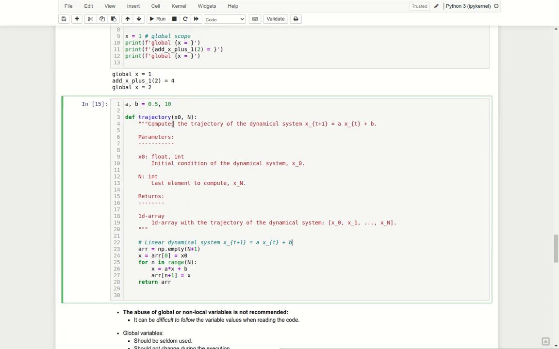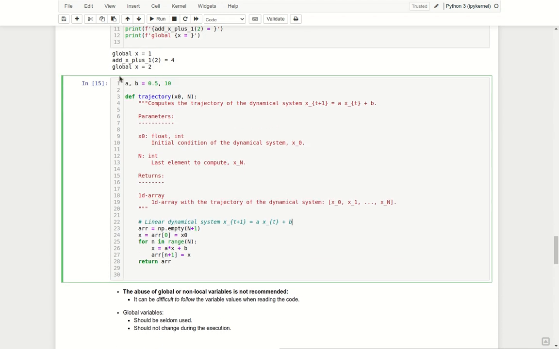Notice that in the arguments of this function I have used neither a nor b, so if I use a and b inside this function, these are going to be global variables, and I'm not going to change the value of these variables since they are literals or constants, basically numbers.